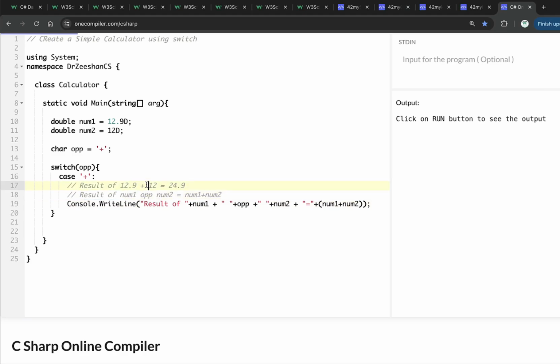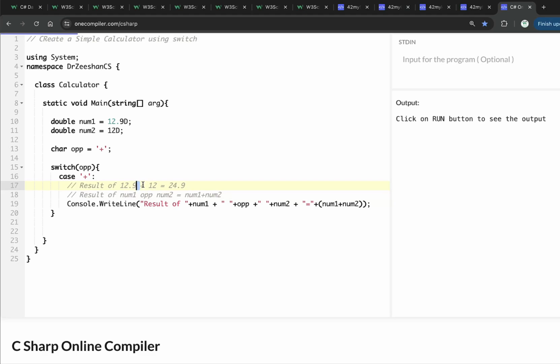Then after this, we need this plus operator. It can be plus, it can be minus, it can be multiply, it can be divide. We know that, right? I know currently I'm doing plus, but I want to use the same string multiple times. Understand? So we are using result of num1 plus, I want this operator to be printed, but there's a space here. To add that space, I've created this empty string here. So we are saying the result of inverted quotations plus num1 plus and join it with this empty string. So this is going to add that extra space after that number value.